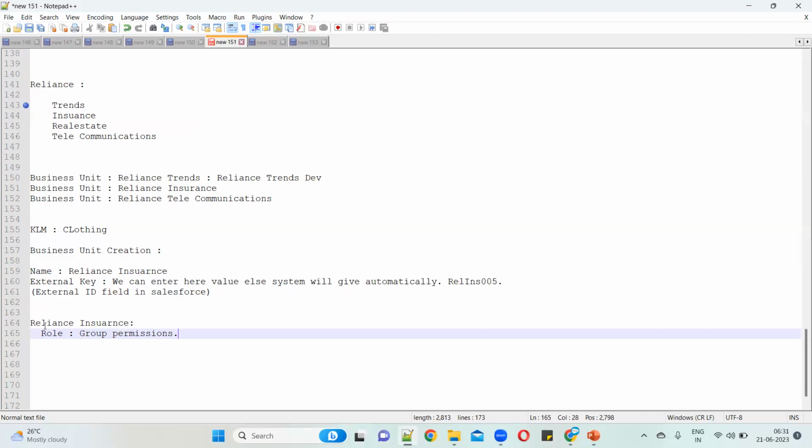For example, I can be a user, and for me there will be a profile created for what all I can access. If I assign the system administrator profile to you, you will get all the permissions, like a super user.